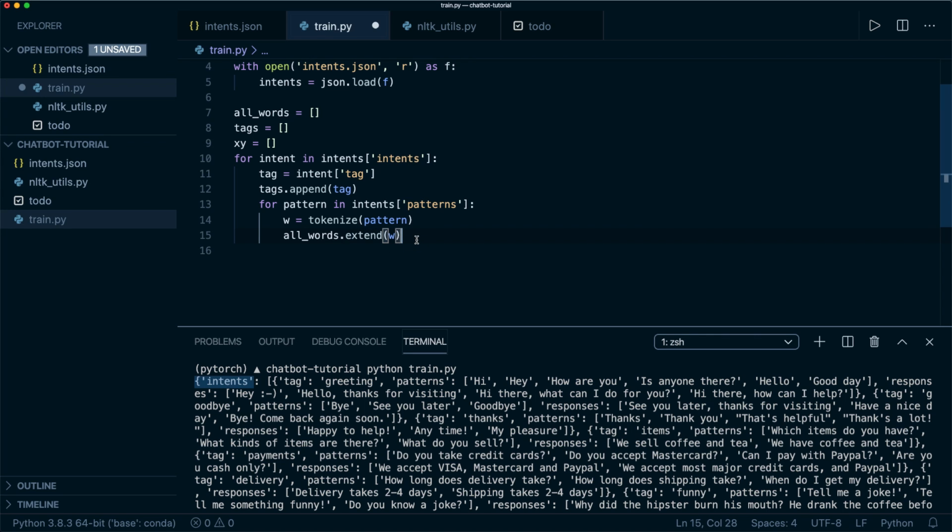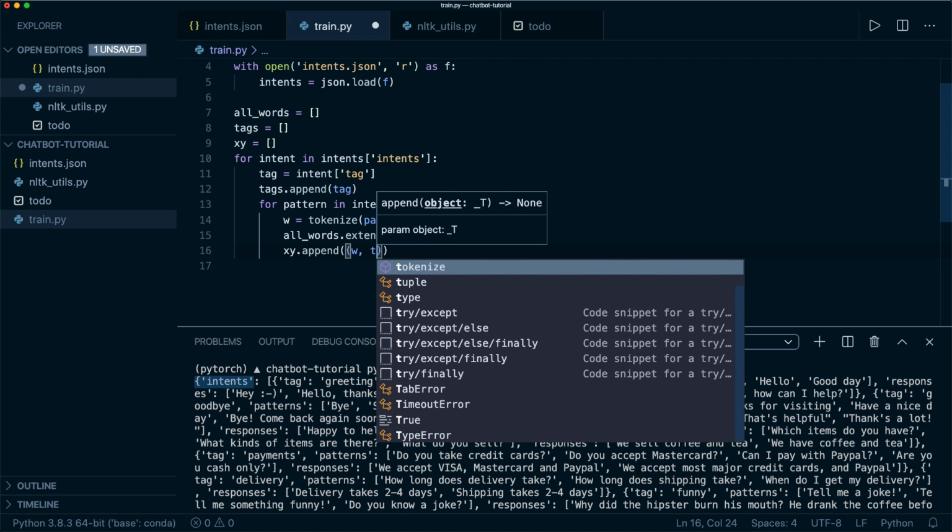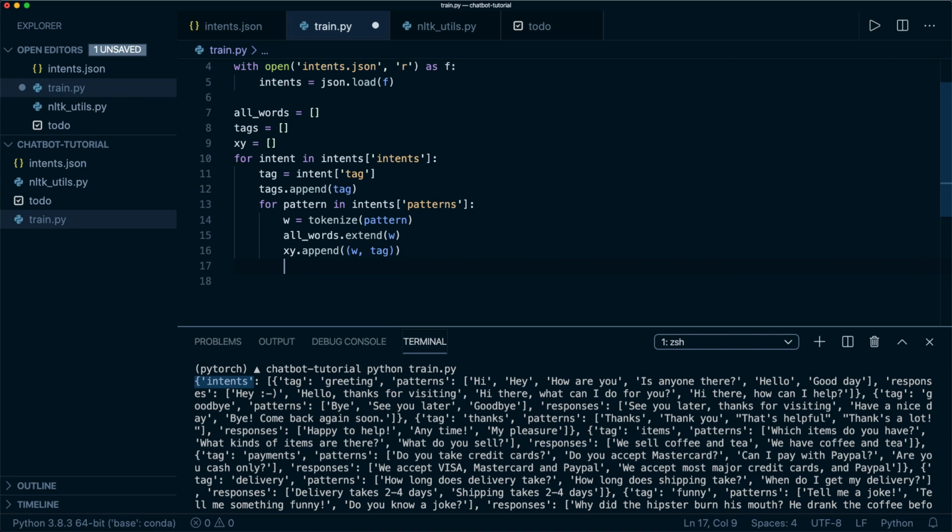Then we will also put in the tokenized pattern and the corresponding label to our xy list. So we say xy.append, and then here as a tuple, we use w and the tag. This will then know the pattern and the corresponding tag. And then we are done with collecting these.